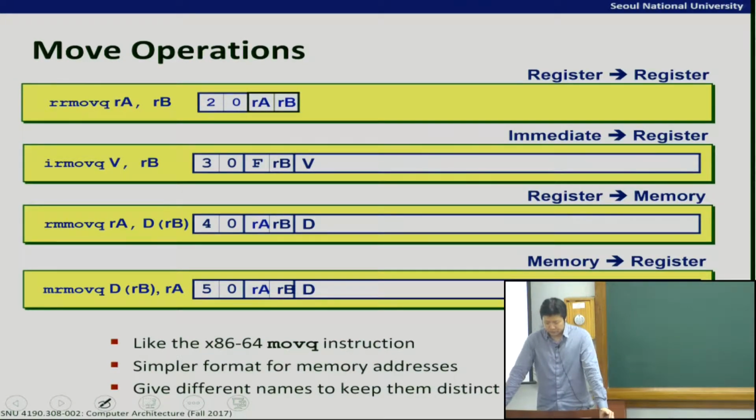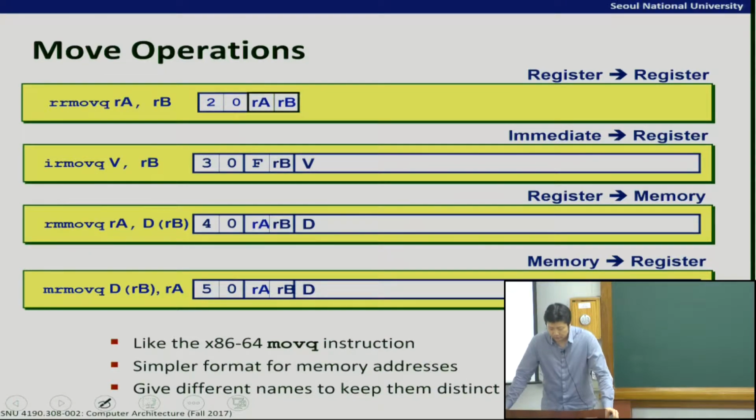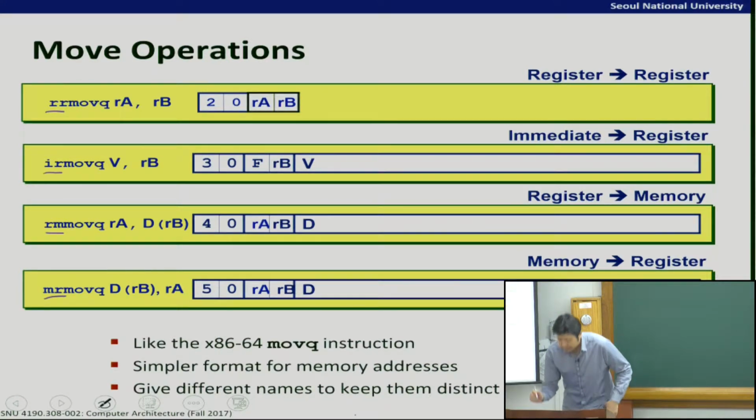Let's move on to the move instruction. In the original x86-64, move can take very complex addressing modes. If you remember, in its most generic form we had a scaled mode, with 4 specifiers for addressing: a displacement, 2 registers, and a scaling factor, which is a very complex addressing mode. But in our Y86-64, we only have 4 different types of move instruction, with the prefixes rr, ir, rm, and mr specifying the addressing mode for both source and destination.